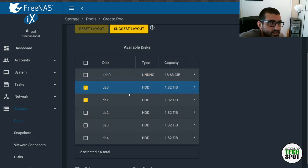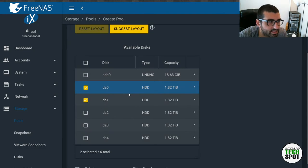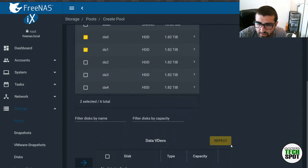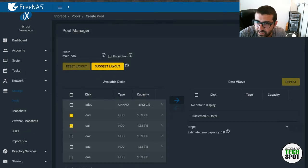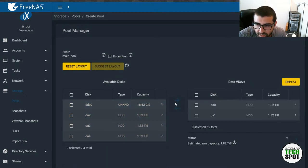Let me bring this down a little bit. I'm getting cut off. I'm trying to read this stuff. Where was I? After selecting disks, click the right arrow to add them to the data VDEV section. Right arrow. Oh, it doesn't look like it should because I'm zoomed in. There you go. We should be seeing left and right. So let's do that.